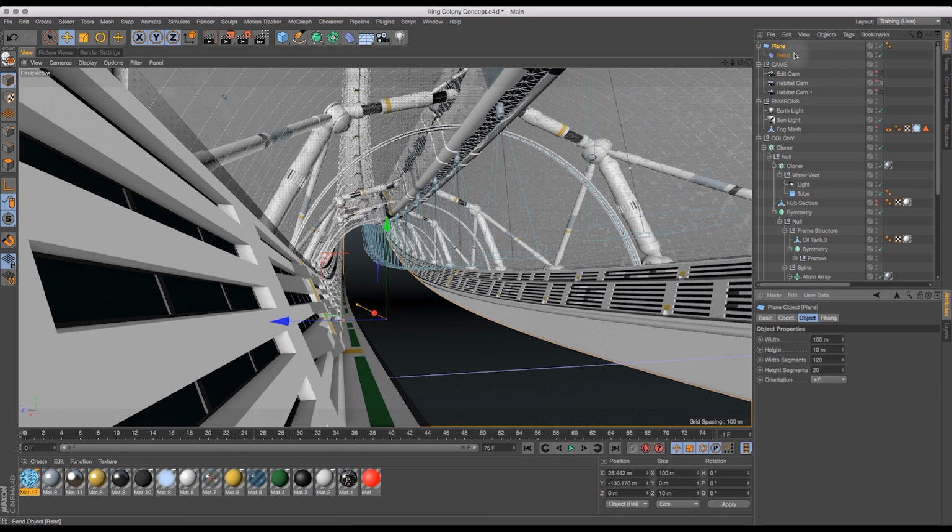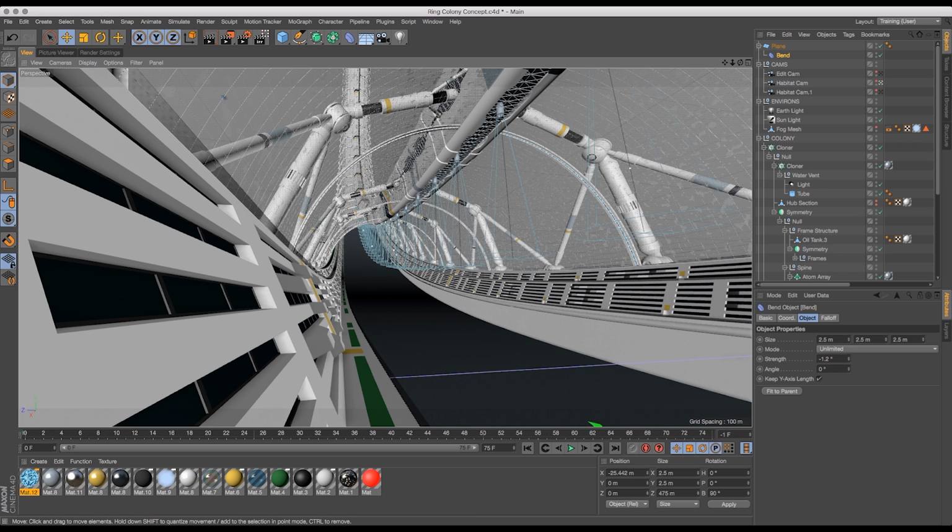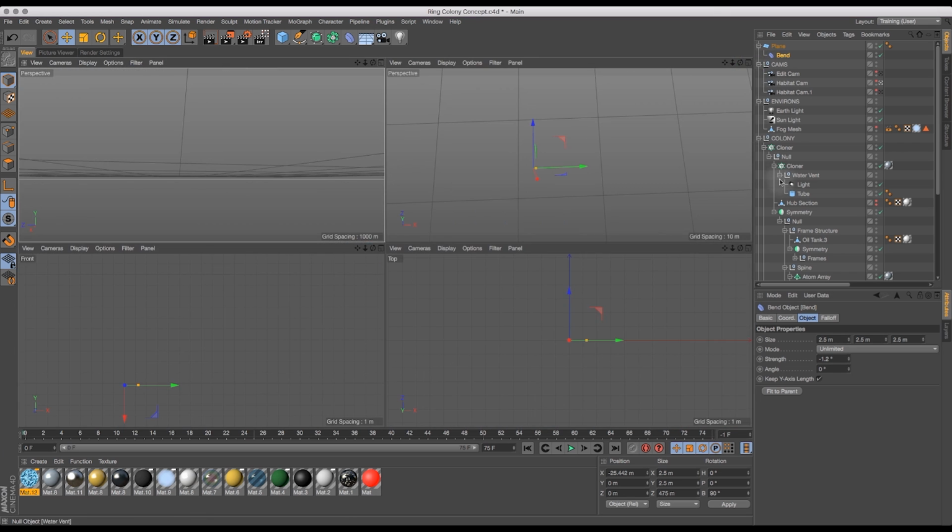Yeah. Bend wise, as you can see, that's too severe there by the way it's going up there. Let's do -1.2 and have a look at the side.